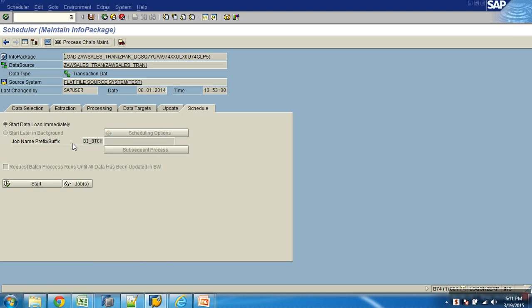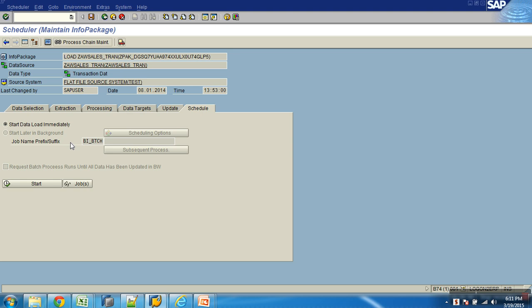Okay. So now what is the purpose of Infopackage? This is a component which actually extracts data from the source and loads into what? PSA, nothing but data source.